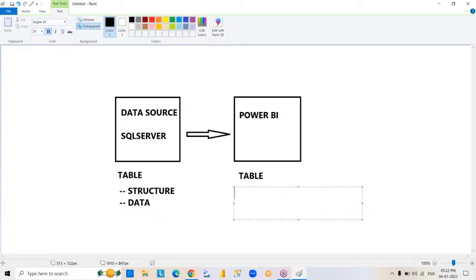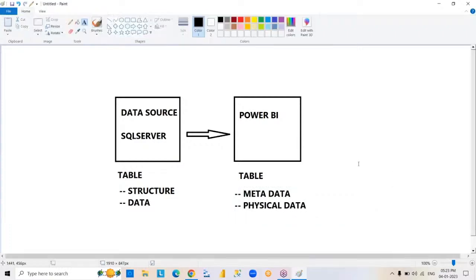Everything is going to be copied from source to Power BI. So coming to Power BI environment, we call structure as metadata, and rows data as physical data.